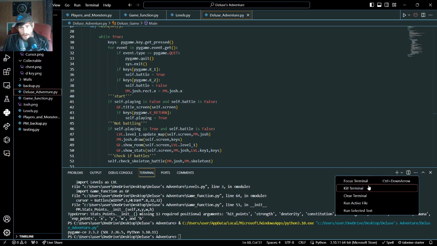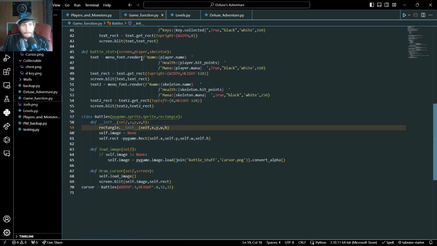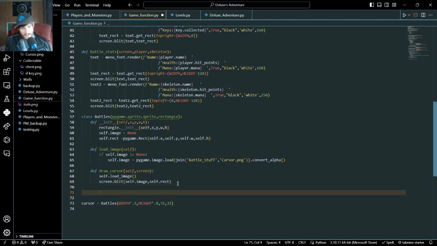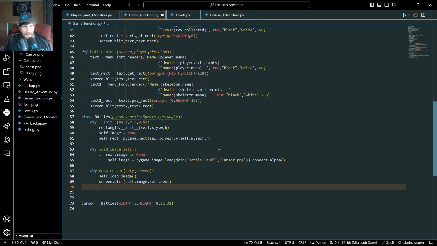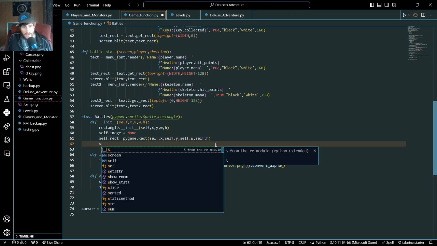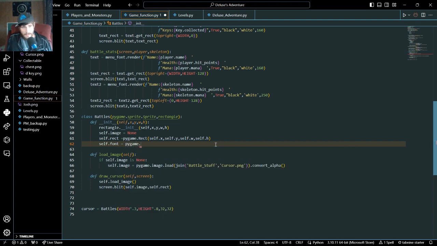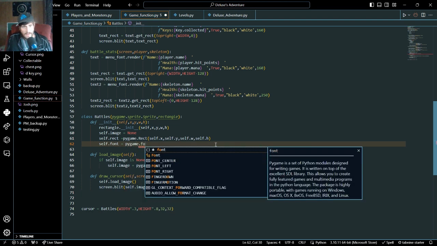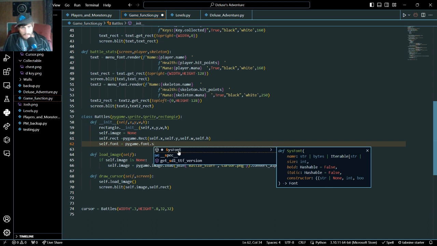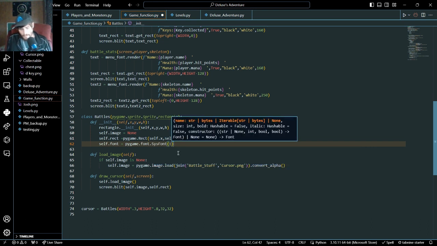Now that we have our arrow, we want to keep these draw definitions under. So we're going to say self.font is equal to pygame.font.SysFont. And we're just going to make it Arial.